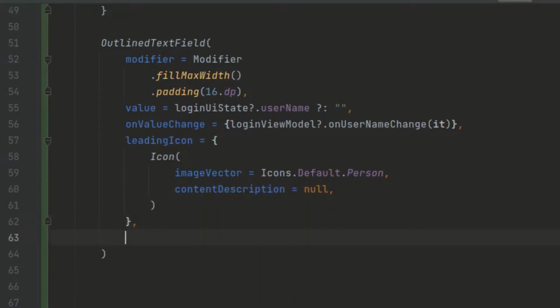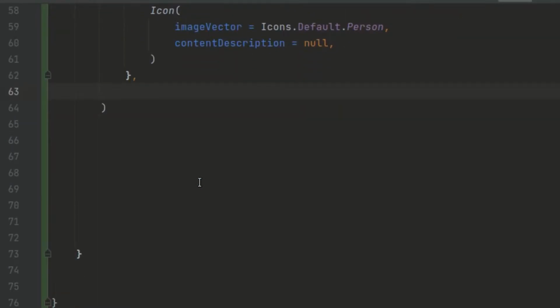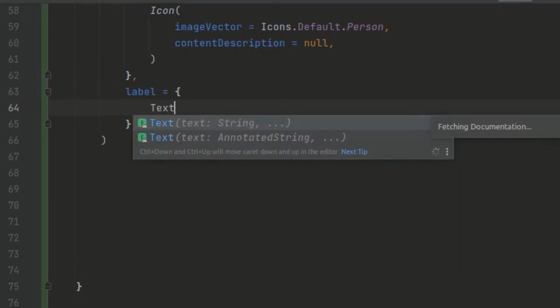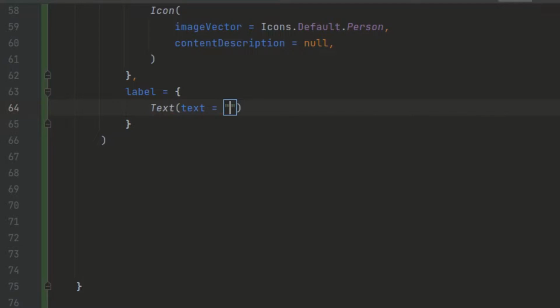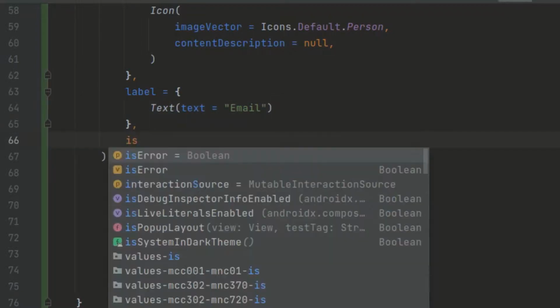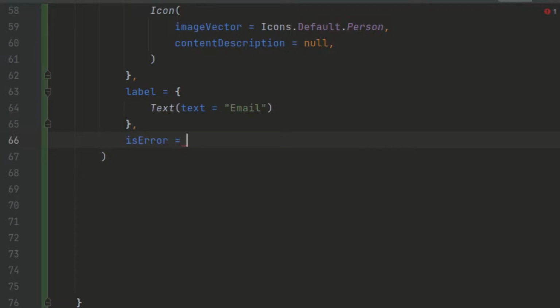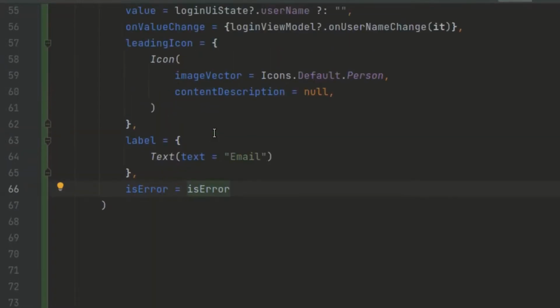Okay, also here we want to pass in a label, so we can just call here label. And here, for example, we can just call this to be email. And we want to make this text field to show an error if there is an error. So we can just call here is error. So this is just going to automatically change the color of the text fields.